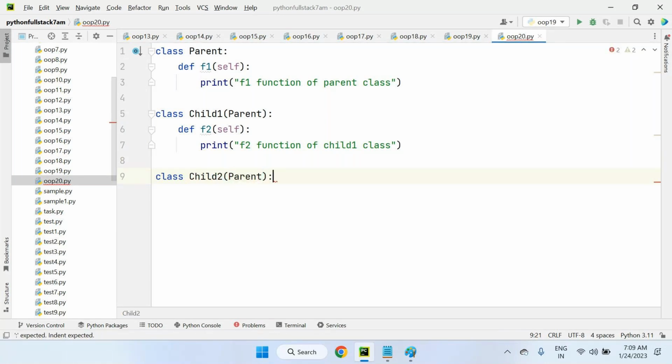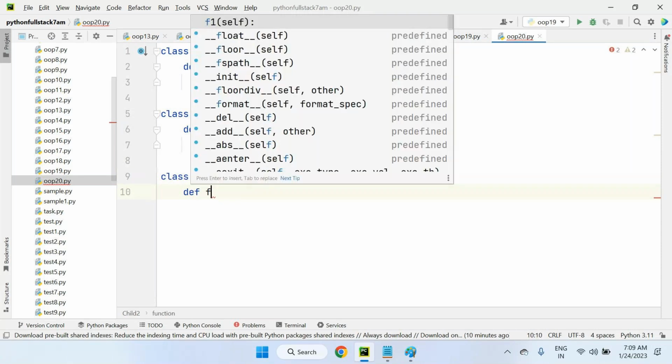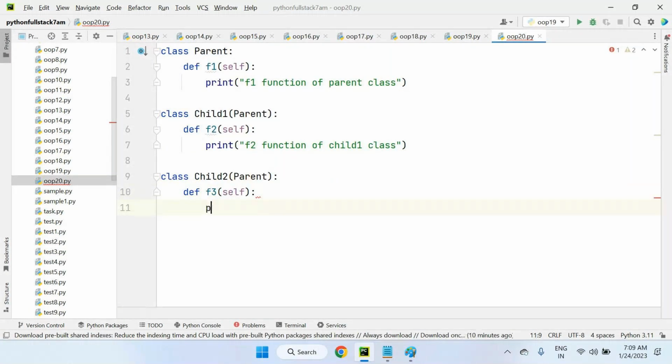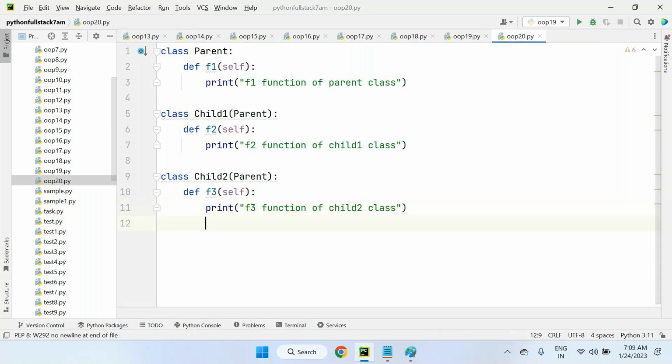So def f3 here, then print the f3 function of the child 2 class. Look here. Child 1 is inherited from parent and child 2 is also inherited from the same parent. The parent has a function called f1, child 1 has its own method f2, and child 2 also has its own method called f3.